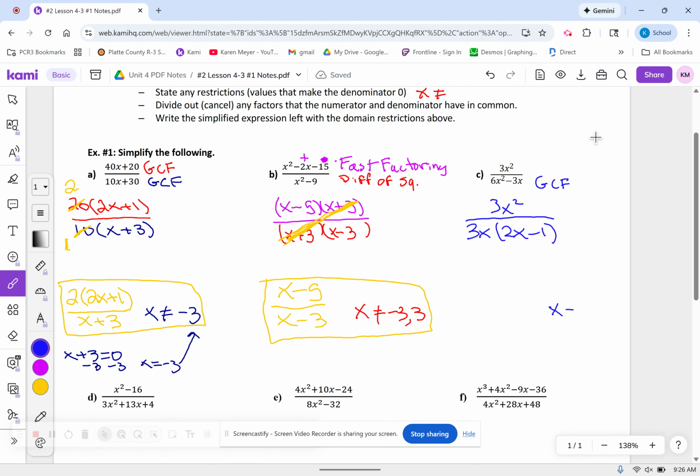So now down here for my restrictions. If you look at this one, we'll start on the bottom, and you'll notice that we have this 3x that's not in a parentheses. So you want to think to yourself that that is saying 3 times x. The only way to make that become 0 is to have 3 times 0, because 3 times 0 is 0. Now, if you are not sure about that, then remember you could just think 3x equals 0, and then divide by 3, and 0 divided by anything is 0.